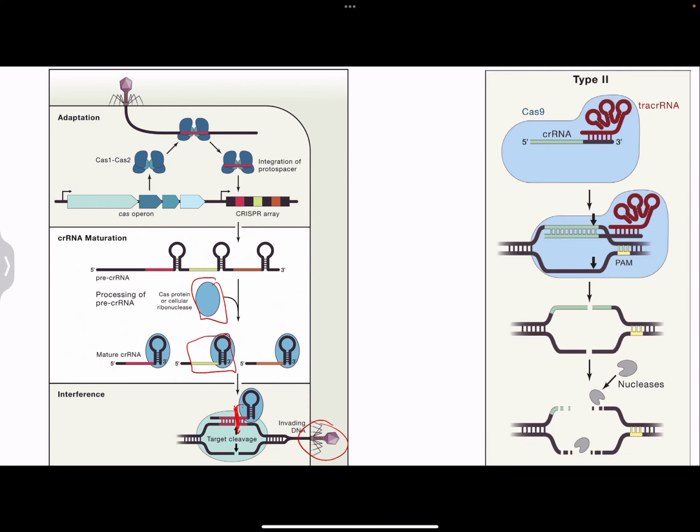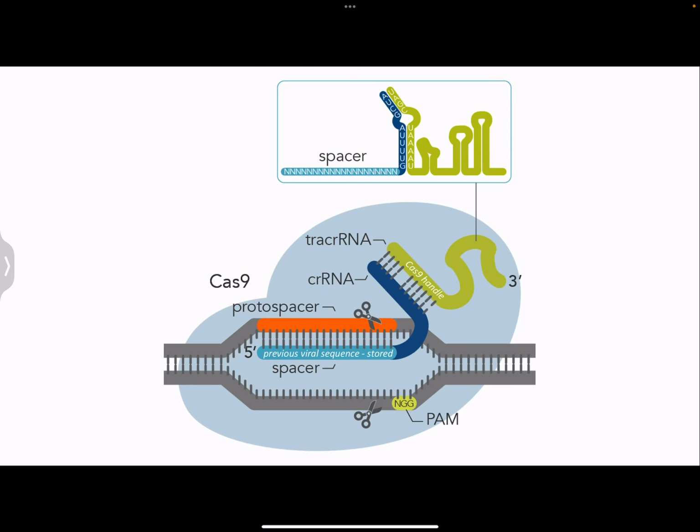There's a lot of different types of the CRISPR-Cas9 system. The type 2 is probably the most common one, and this is where, in actuality, the Cas9 is teaming up with the CRISPR RNA and something called tracer RNA, which sort of acts as like a handle that it can hold on to and get a better grip on everything. And so you can just get a better picture of this here about how the CRISPR RNA teams up with the tracer RNA.